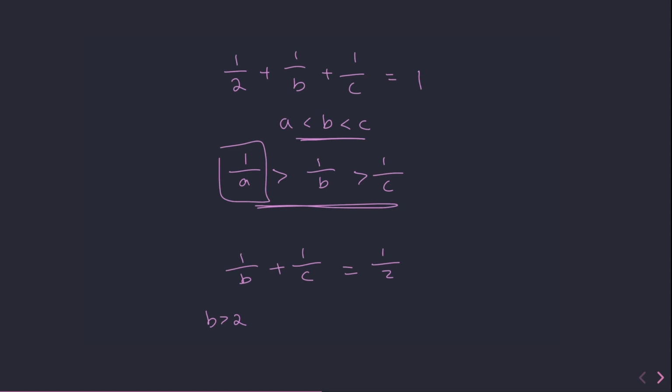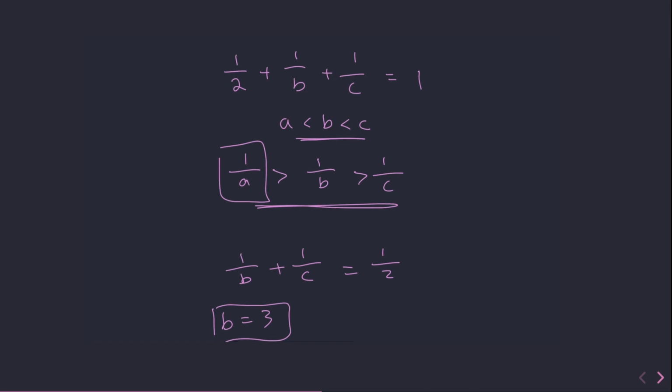Well, let's say if b was 4. If b was 4, we would have 1 over 4 plus 1 over c equals 1/2, and c has to be greater. So c would have to be something like 5 or 6 or anything higher. And as you can see, similar to what we just did earlier with 1 over a, that will never add up to 1/2 because that fraction will just keep getting smaller. 1 over 7, that's smaller. So therefore, b cannot be 2, it has to be greater than 2, but it also has to be less than 4, so b is 3 by process of elimination.